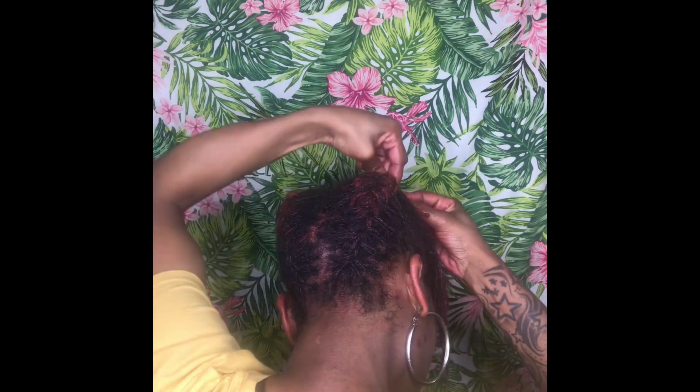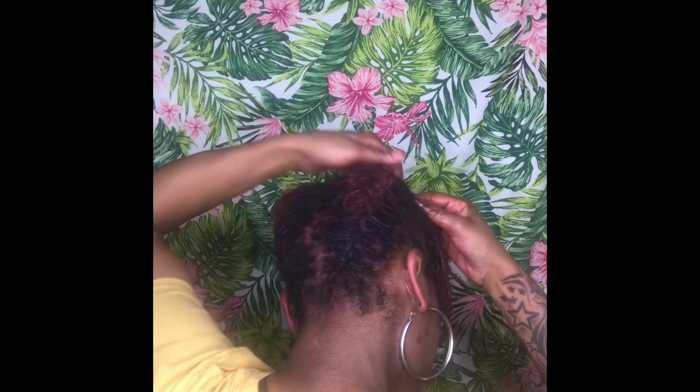And as you see, I've secured them by just placing one single bobby pin inside the braid, going straight down into it. And you see it's overdirected, way overdirected.